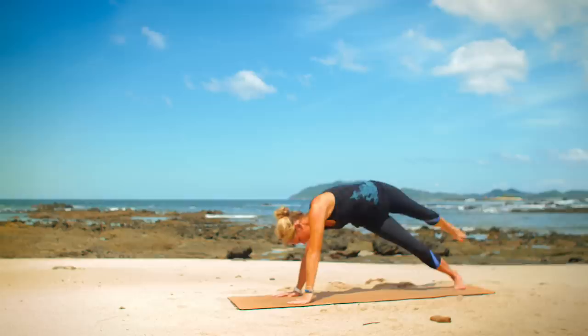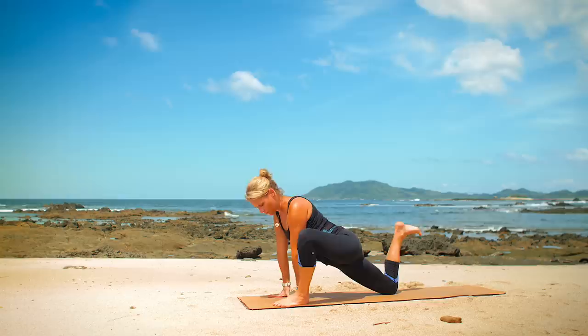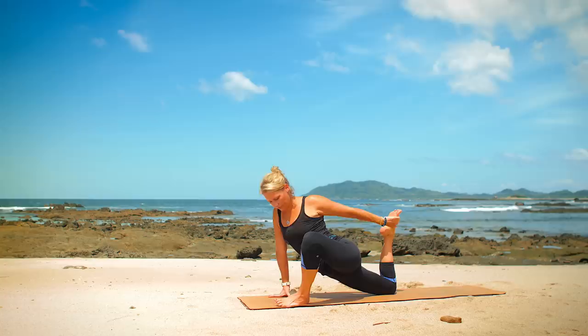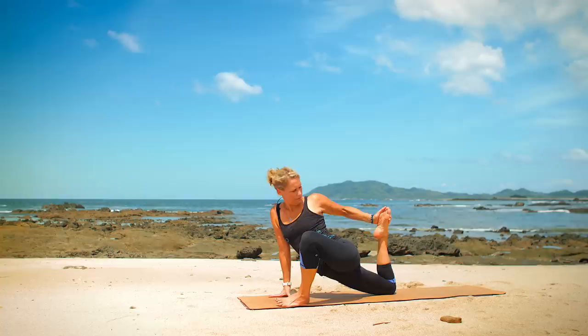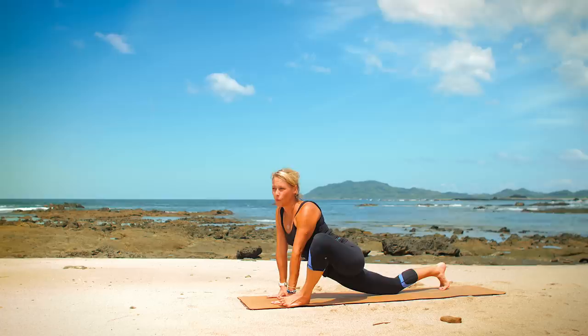Wide-legged low lunge, set your left foot to the outside of your left hand. Place your knee down on the floor. We're gonna take that quad stretch. So bend your right leg, reach your left hand around for your foot, take hold of your foot, gently guide it in. Release your right foot down toward the floor. Place your left hand to the inside of your left foot. Now keep your left foot where it is and step your right foot to the outside of your right. So you're in malasana.